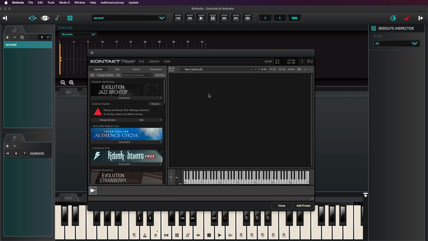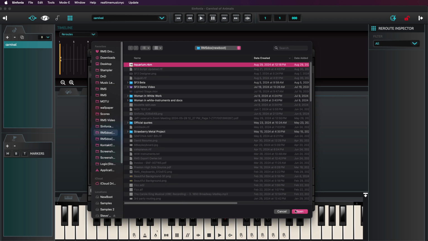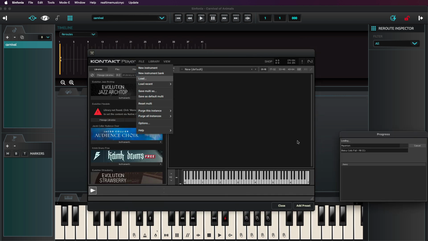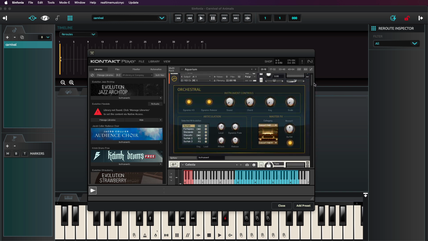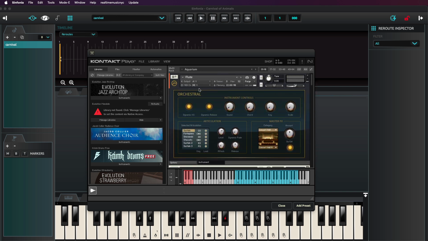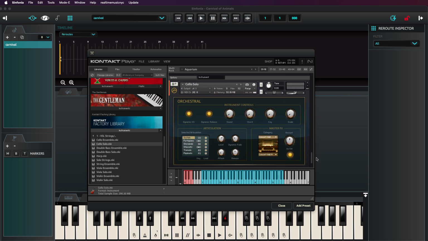If you're familiar with Kontakt, I could just start dragging instruments into the rack to the right, but I did create and save a multi in my digital audio workstation for this demonstration in particular. All right, and I can see that all of my instruments are here, and they're still allocated to their own MIDI channels. MIDI channel 1 all the way through 8.